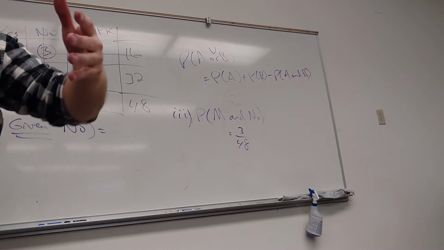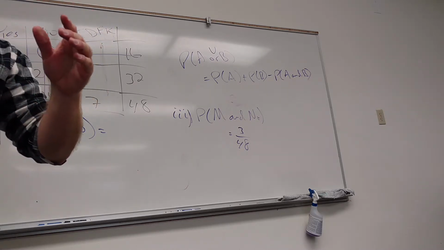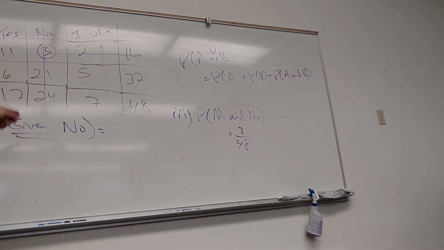If somehow you're eliminating possibilities, right? You with me? And isn't that exactly what this is saying? What do I know about this person? The probability that it's a woman, given that they said no. They said no, because it says the probability is a woman. Do I know they're a woman? No, that's the point of the question. What's the probability they're a woman, given that they said no? So what's going to go on the bottom then? 4. Why? Because that's how many people it could be.